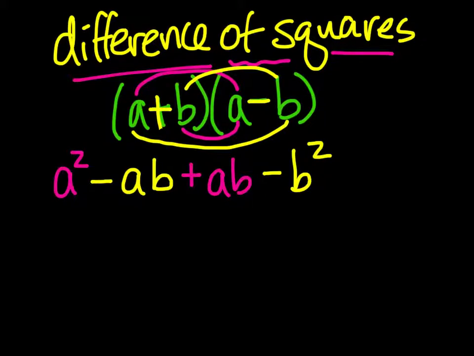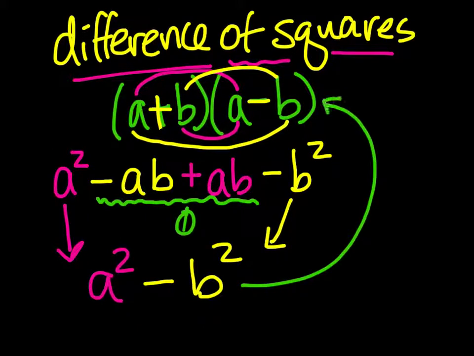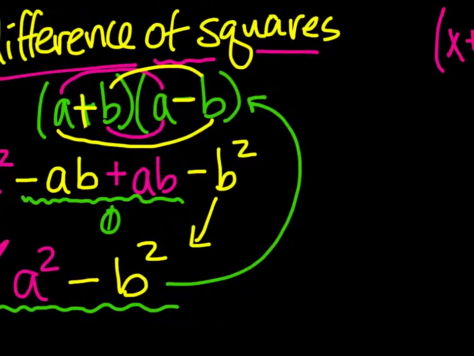Now, today in class, a few people were looking at this and saying, oh, I see that this is just going to cancel out. I have minus ab plus ab. Yeah, that's going to cancel out and become 0. So really all we have is a squared minus b squared. From all of this work up here, a plus b times a minus b, all we have to worry about is squaring our a term and subtracting our squared b term from that.